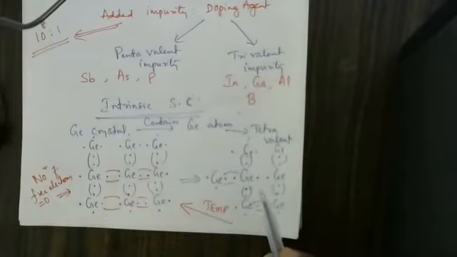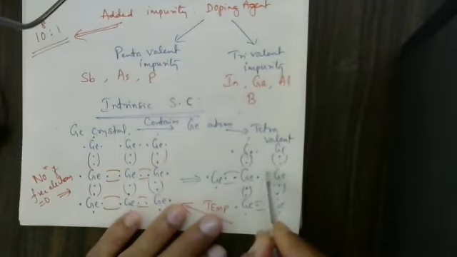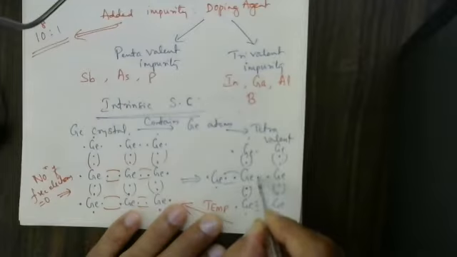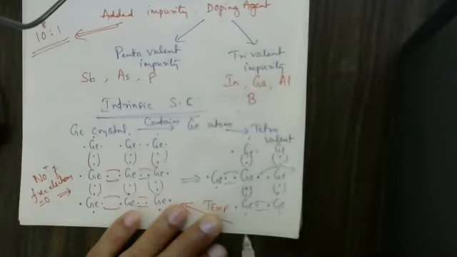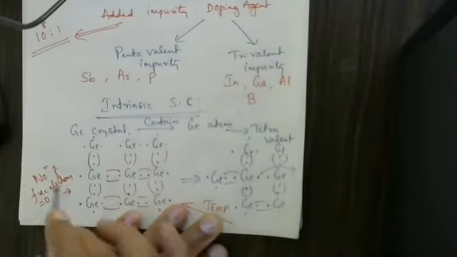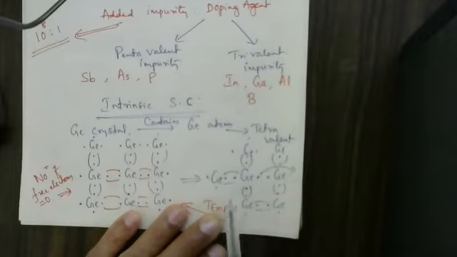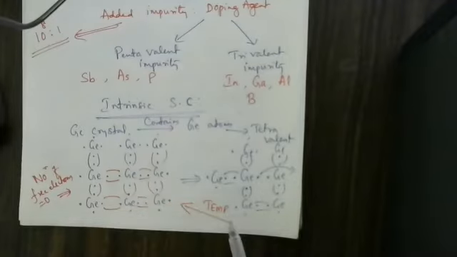The covalent bond has been broken down. As the covalent bond breaks up, now we are getting 2 electrons here. Let us consider 1 electron shifting from here to here, moving. If this electron is moving from here to here, I can say it is a free electron. But the number of free electrons is small because of this temperature.